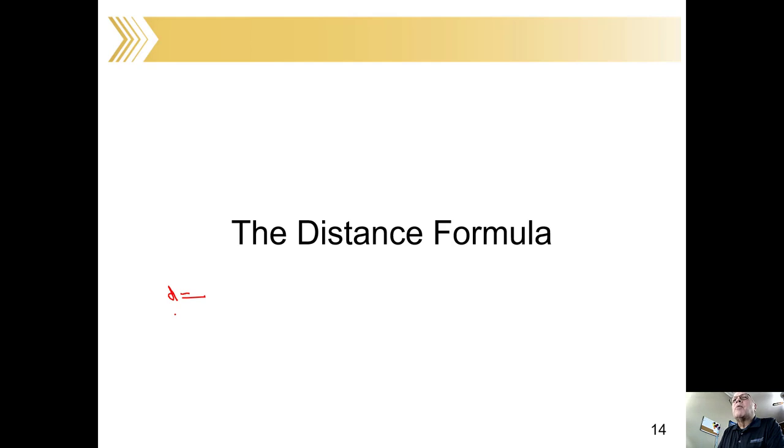The distance formula and the midpoint formula could be confused if you're not careful. And I'm going to give you a couple of tips on making sure that you don't make a mistake. If you're not careful on one, you might do something similar to the way it's done in the other one and totally mess things up.